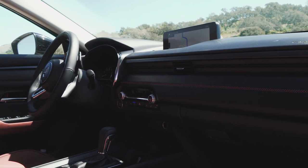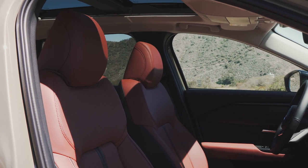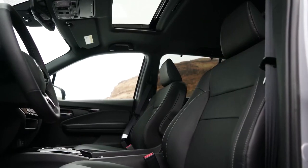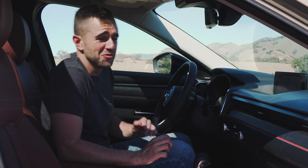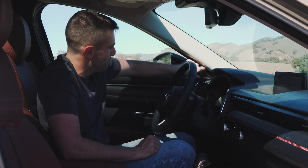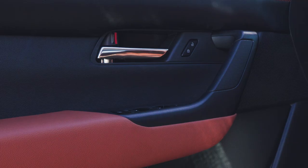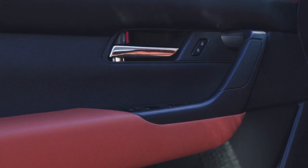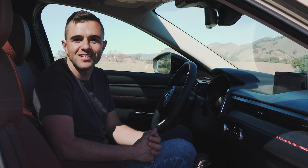This company has been on a hot streak with its interiors, and luckily the CX-50 continues the trend. Everything in here is just nice. This is the top trim level, so it has real leather seating and some advantages over less expensive versions. But it's a Mazda product — you can expect it to be top-notch. Compare it to competitors like the Subaru Forester, Honda Passport, or Jeep Cherokee, and this is nicer than pretty much all of them. There are very few things I don't like: I've never been able to jiggle a speaker back and forth in a car, which is troubling. Also, the door handle is hard, scratchy black plastic — for something you interact with constantly, they could have wrapped that in something nicer.